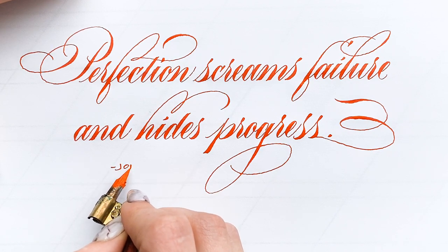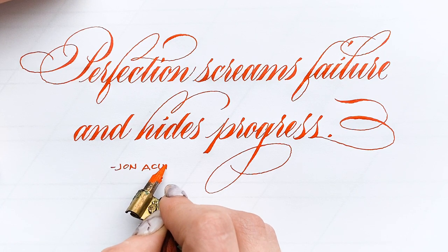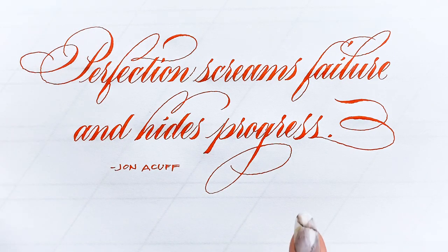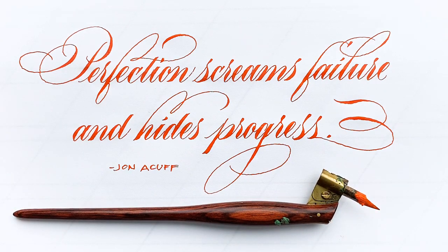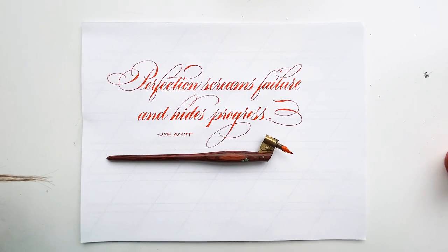He is a motivational author who wrote a book on perfectionism and getting stuff done. I would highly recommend it. And if you'd like to learn more about calligraphy, check out my online courses at calligraphy.org. I teach modern calligraphy, brush lettering, and I have a mini hand lettering intro course — it's $10 and only requires a pencil and the handouts. So you really can do calligraphy from home without any crazy supplies. Thank you so much for watching and take care.